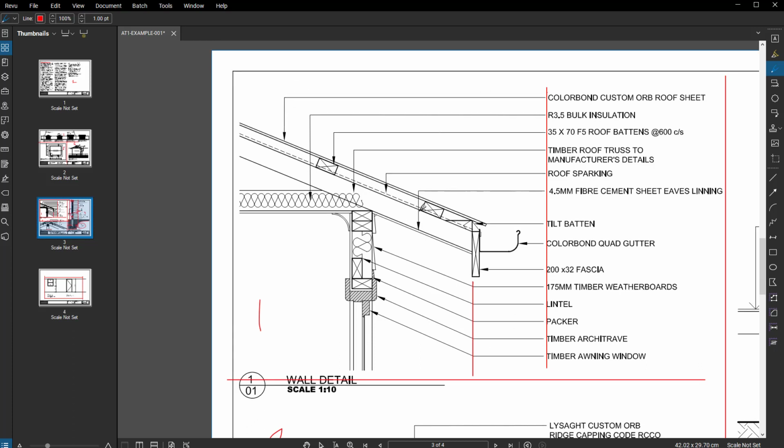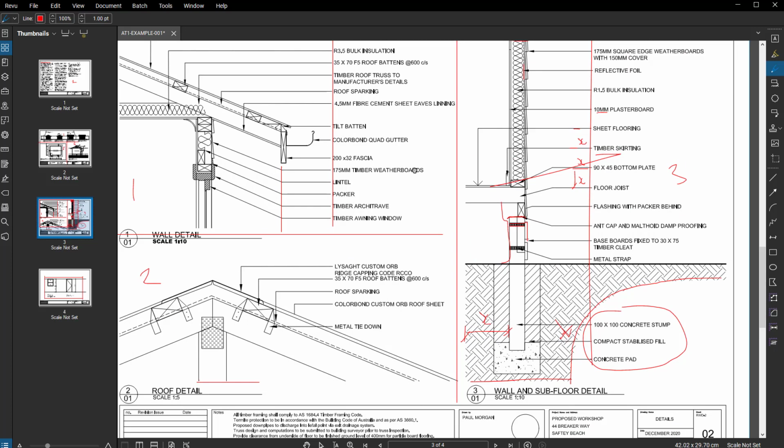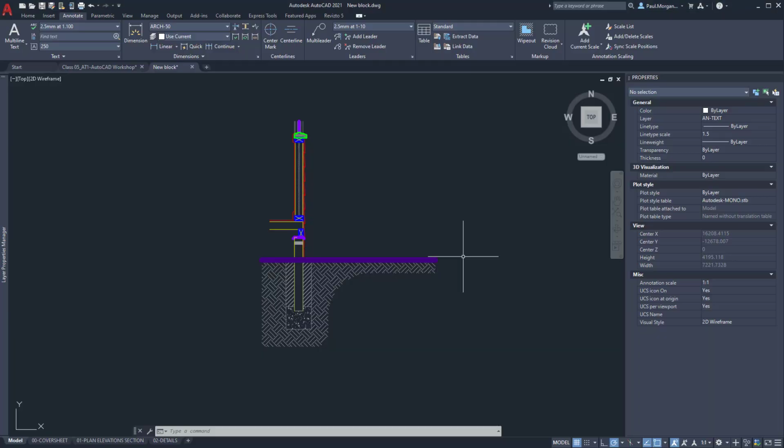Again, there's no real hard and fast rule here. I mean, when I first started drafting, I thought this was like a rule that you had to abide by, but it's definitely not. Although it does just make the drawings read much easier when they are uniform. If they're all sort of crisscrossing and at different angles, it can be quite disjointing when you're looking at the drawing. Now, in order to get these like this is actually far simpler, and unfortunately in CAD it's far more, let's say, primitive than what it is in some other softwares.